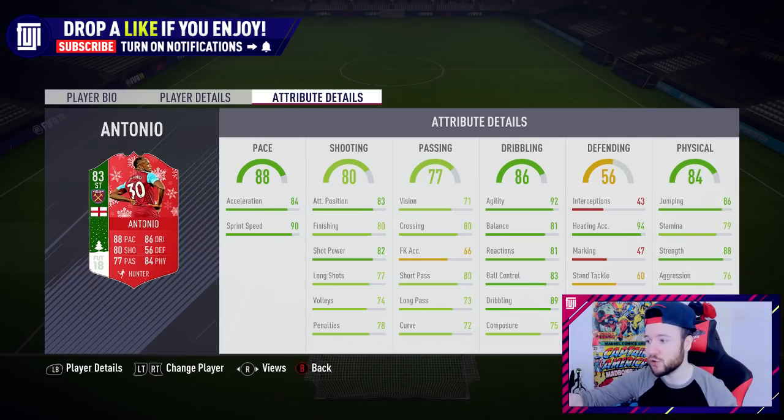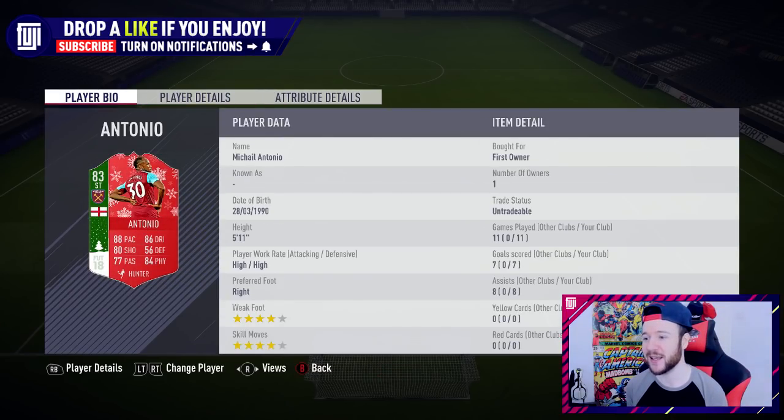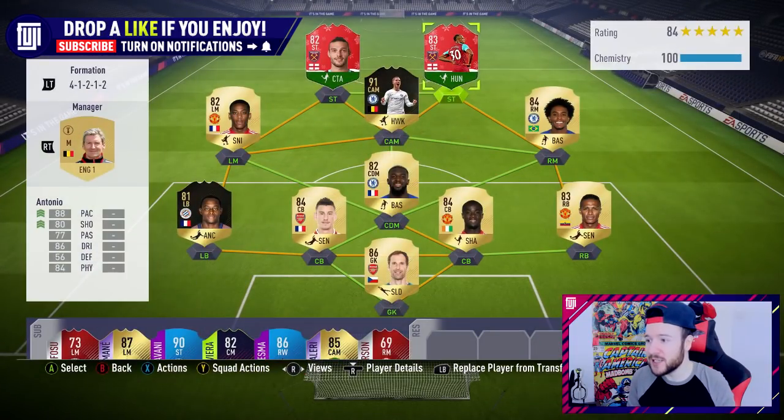But the agility, the dribbling, the balance, the strength, 88 strength. And his stamina, I didn't feel that was much of a problem. And he's got good jumping. He looks very well rounded. And he's someone that I wouldn't mind using in that 4-2-3-1 formation, you know. And then I looked at the card and thought, hang on a minute, Suarez has better acceleration than Antonio. And I'm wanting to take a look at that Suarez card. Maybe we'll make that signing in the next couple of weeks. But this is the team that I played him in.